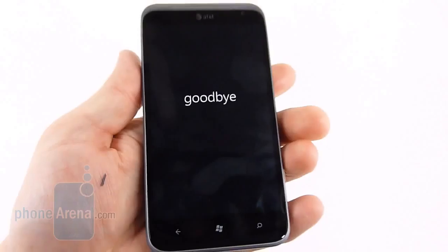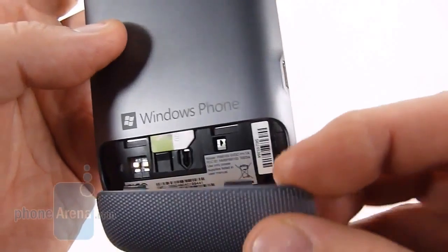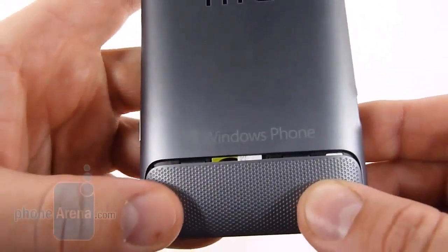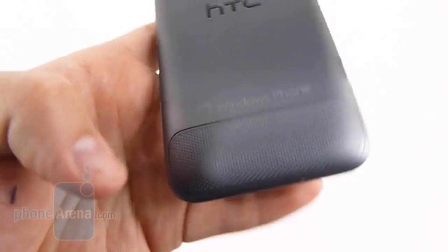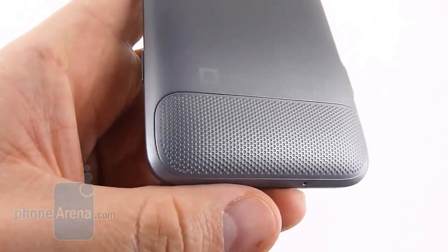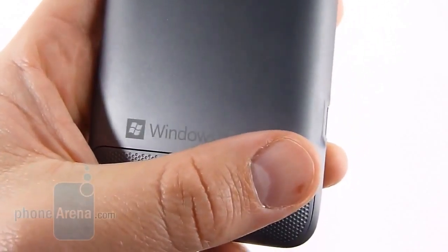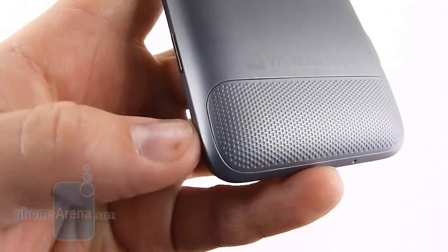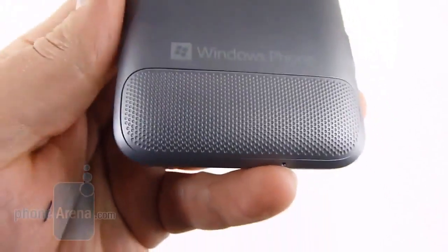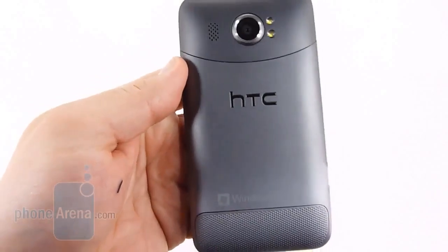One odd thing: when you remove that door the phone turns off. We're not really sure why, but it took us a little while to figure out that our phone wasn't defective — every time you take that door off, your phone is going to power down, so just keep that in mind. But it's a lot better integrated into the bottom. If you recall from the HTC Titan there was a hard line, a plastic bottom, all-inclusive. Now it's a nice rounded cutout that looks like a shoulder on the phone, so a much better job with the back design.